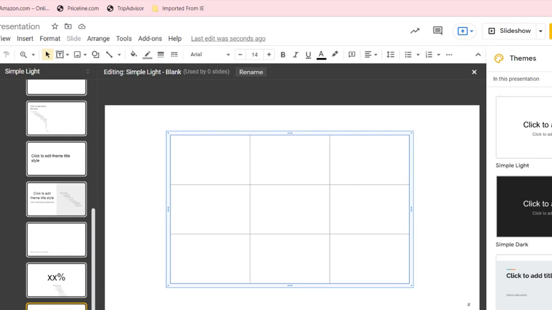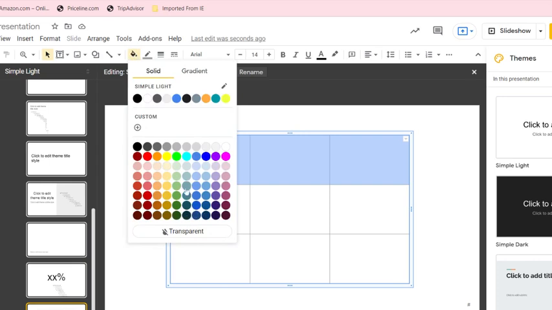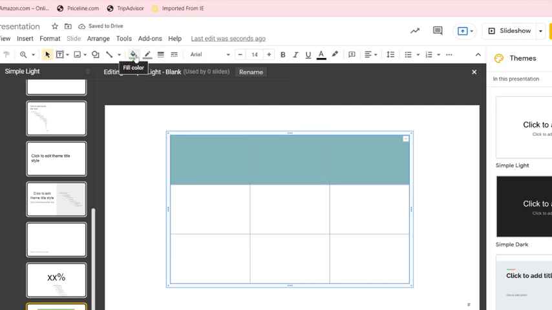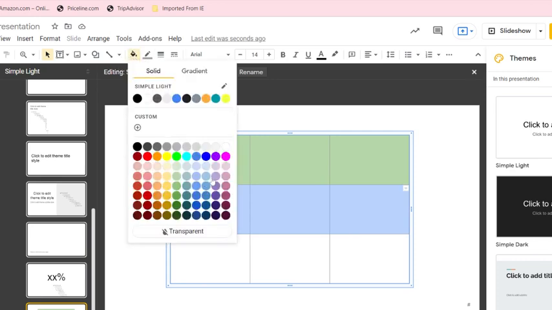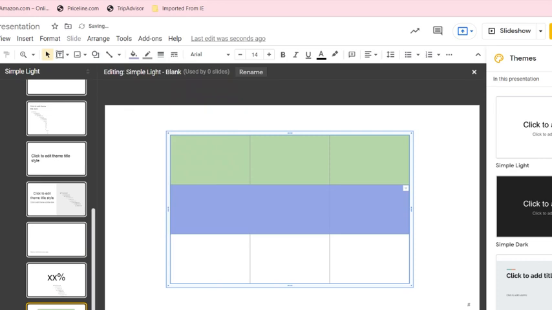Let me see. I will go ahead and maybe use a different color for the top 3. So I highlighted those 3, and I'm picking the color right here from the bucket to fill the color. And let's do some pretty pastels. Well, maybe not too pastel. Go a little lighter. For the top 3, I will use a different color for the middle 3, and we'll go ahead and use something else for the bottom 3, just to give it a pop of color.